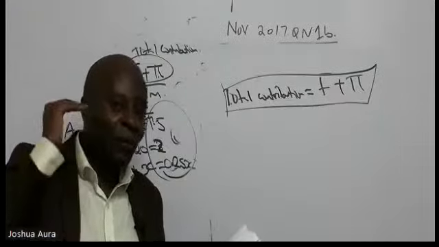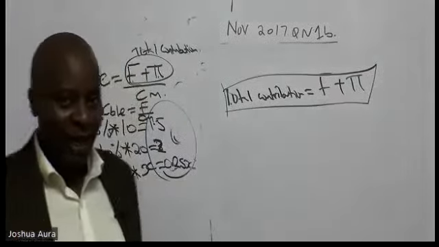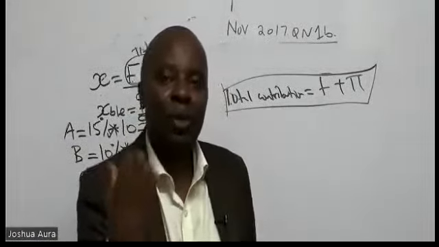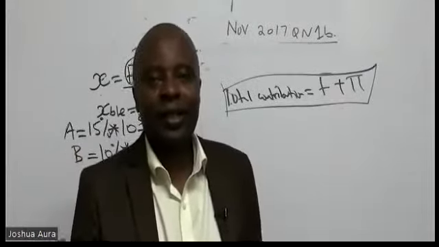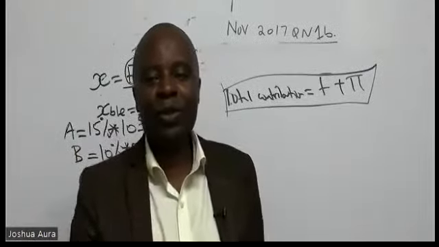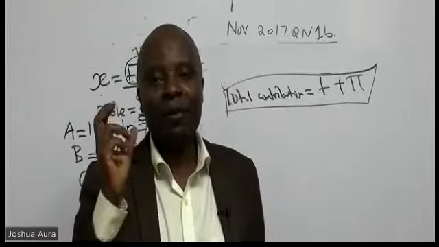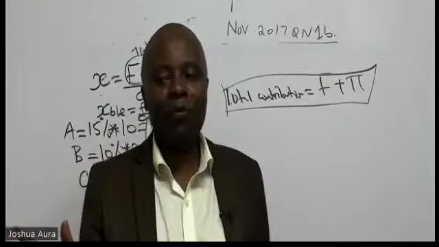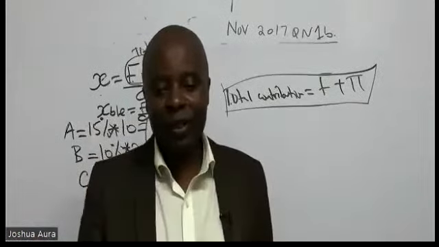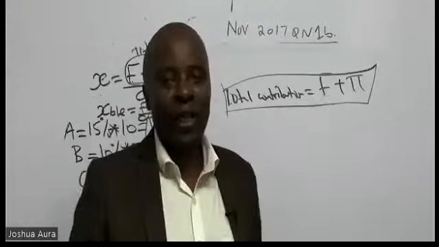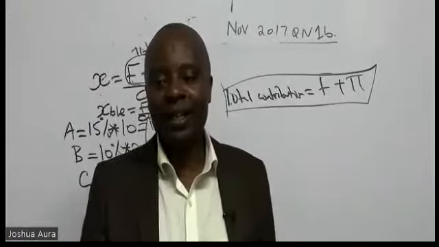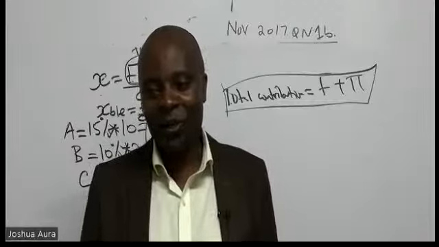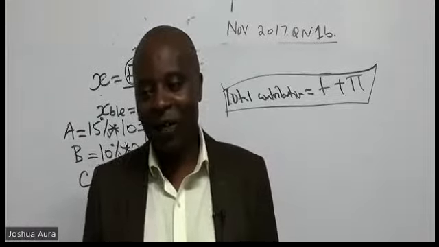But have you been able to pick the concept now? Have you been able to pick the concept, especially this concept of low-hanging fruits, getting contribution from each product, putting these total contributions together? And then at the end of the day, remember that the total contribution should be equal to fixed cost plus what here? Plus profit. So have we been able to pick some concept there, which you can build on later? Eric says a bit confusing, but now it means you have to really work on it.